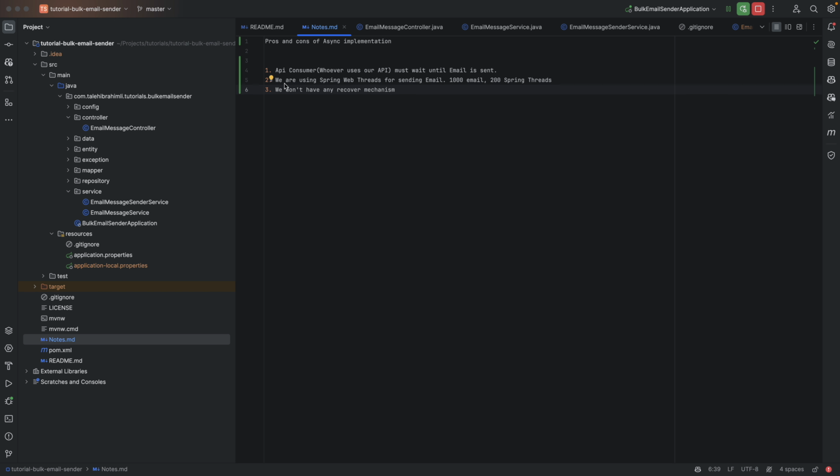Let's say the email service is down, but we don't have any recovery mechanism. If we do it async, in the background with another thread, we can build our recovery mechanism. Like if the email wasn't successfully sent, it can retry after 1 minute or after a while. It means that we don't have any proper control on executing these actions if it is synchronous.